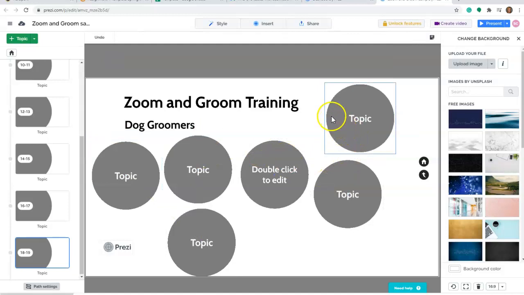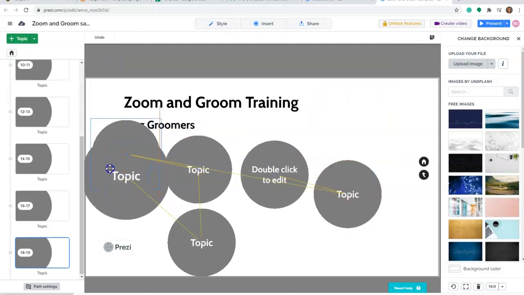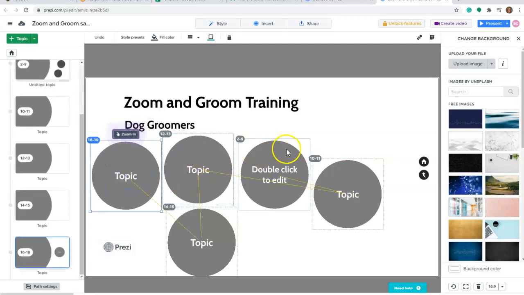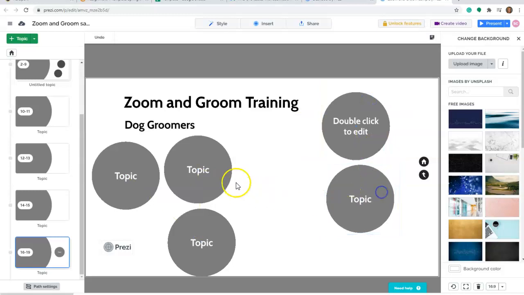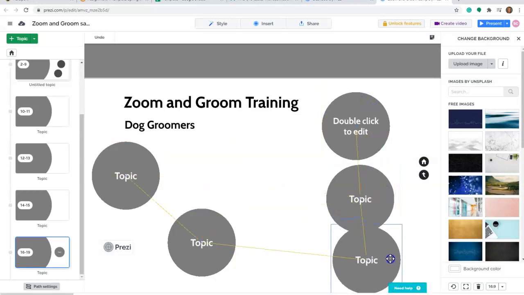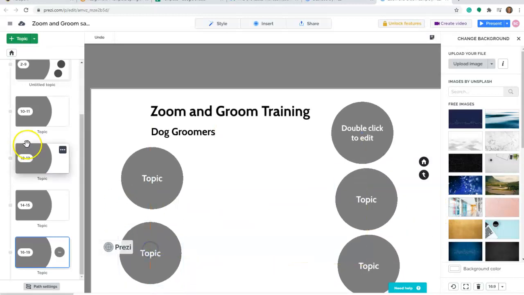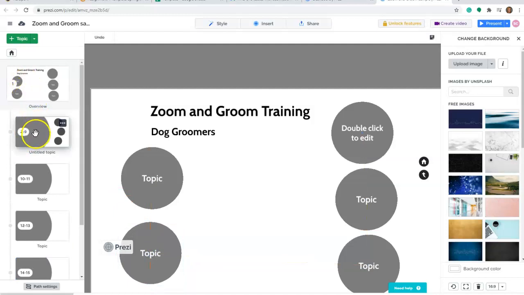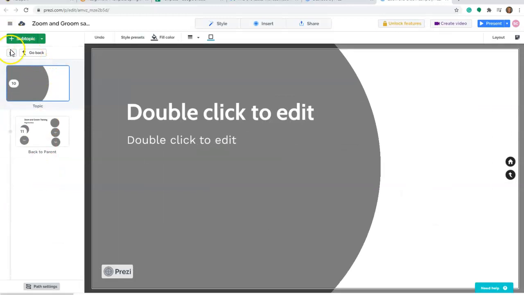You can pick them up and move them around to make any design you would like. You can also resize them if you think they are too large. And here you can see on the left-hand side are the topics that you have just now added to your presentation.